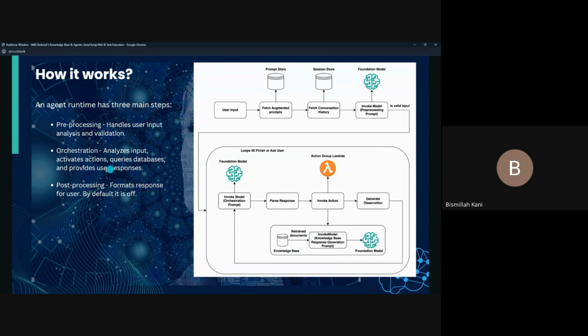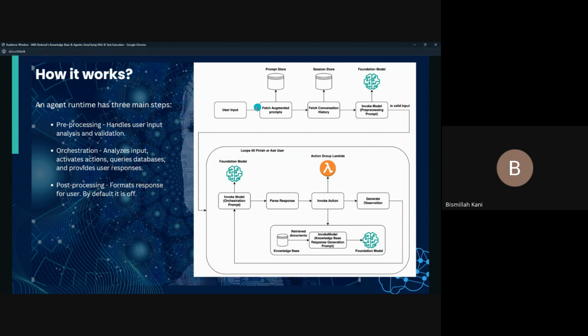And finally, once it has the response, there is post-processing, which is optional. By default, it is off. But if you want to format the response in a certain way, you could do a post-processing parsing of the final response and then give it back to the user.